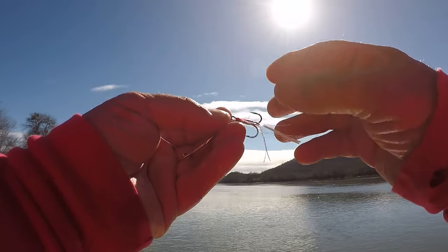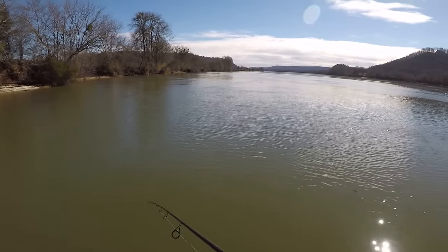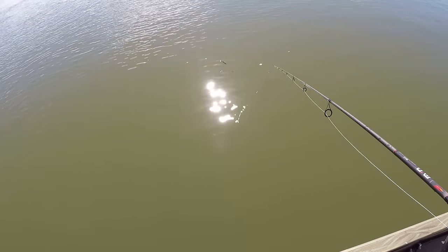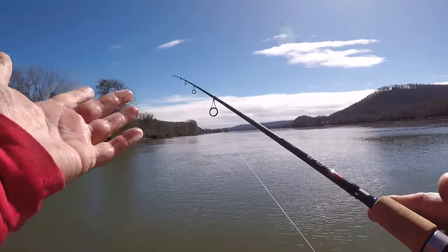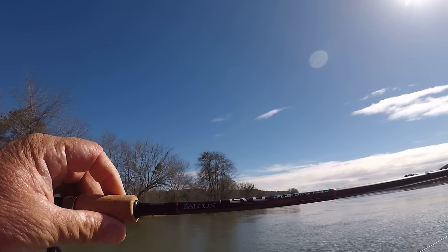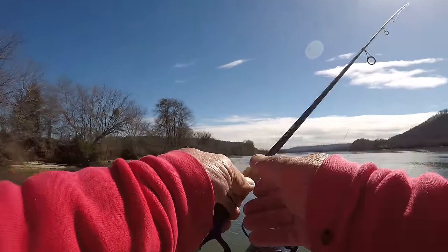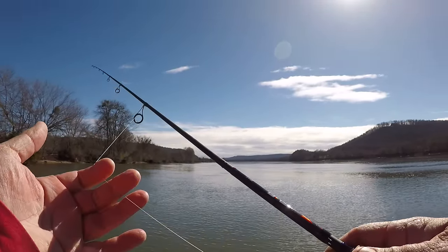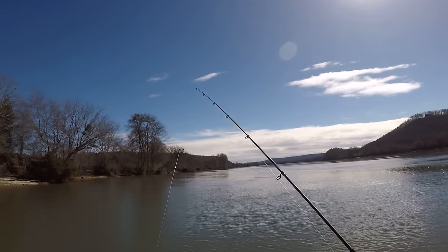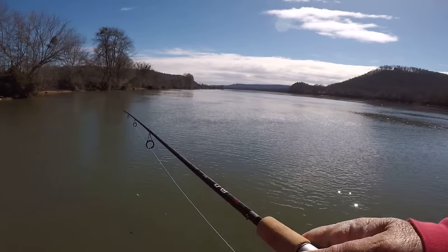They're pre-made like this. I use them on spoons and blade baits, but you can see, let's look at that erratic action it has. It slows that spoon up just a little bit. And when I'm fishing this way, this is a medium action Falcon rod, 7 foot medium action. It's perfect for this application right here. This is 10 pound braid, but right here I have a short leader around 4 foot long of 12 pound test fluorocarbon tied with a double uni knot.